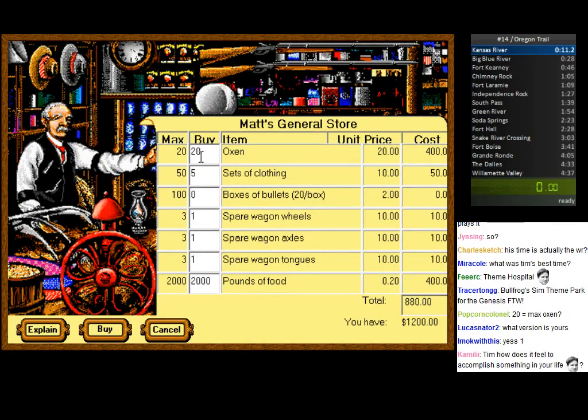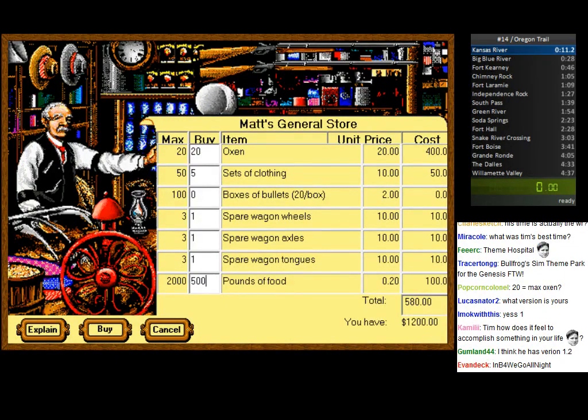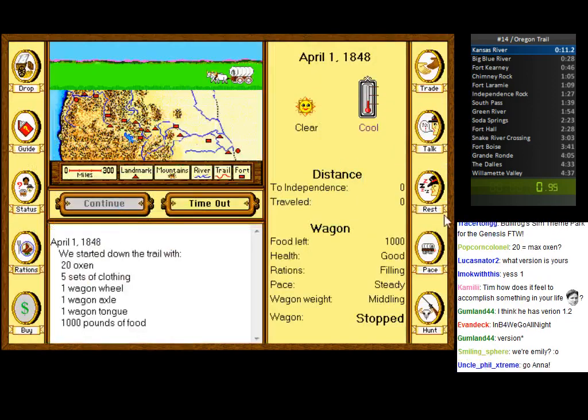What if I pick 2,000 pounds of food? Do I go slow? Maybe I'll just do 1,000. I'm not sure how much weight impacts how fast you go in this game.